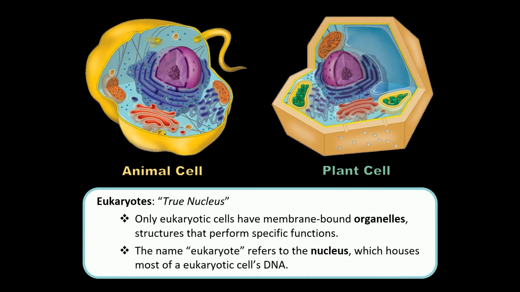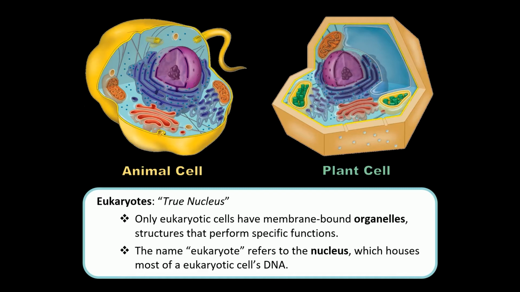So, eukaryotes, as I mentioned in the last video, eukaryote means true nucleus. True, karyot, seed or kernel, but it means the nucleus. Only eukaryotes have membrane-bound organelles, and on these two diagrams, you can see lots of those different membrane-bound organelles. Prokaryotes have ribosomes, but ribosomes don't have membranes. Only eukaryotes have interior membrane compartments like these. These compartments are referred to as organelles, tiny organs.